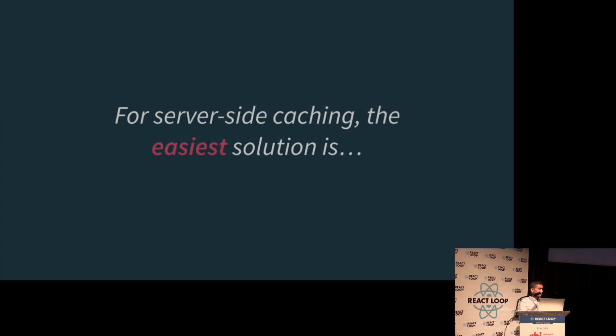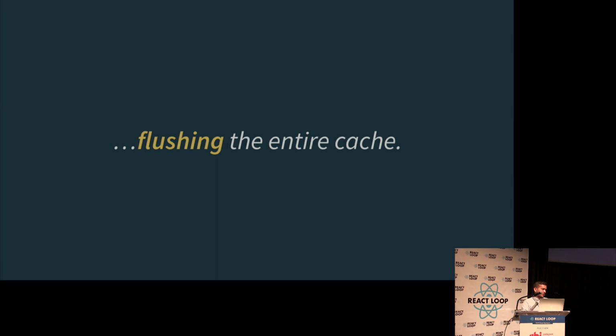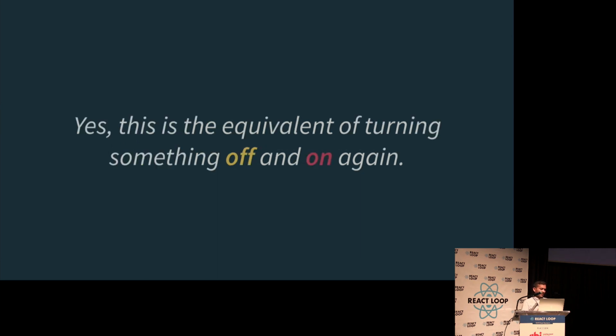For server-side caching, it's hard to get insight into what's actually being cached. You could check your application's logs or check the cache directly if you have access to it. However, the easiest solution is flushing the entire cache. I know that sounds like a cop-out. It is the equivalent of turning something off and on again, but caching issues tend to be hard to debug. So this is a quick sanity check. If your bug still occurs after this point, it's probably not caused by any server-side caching.